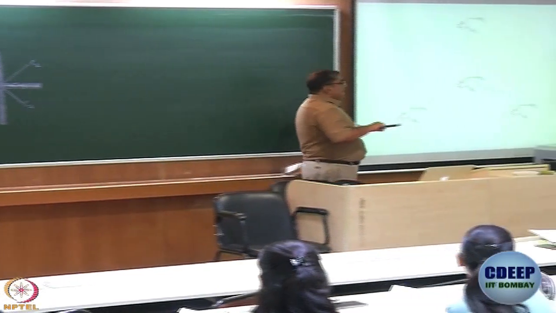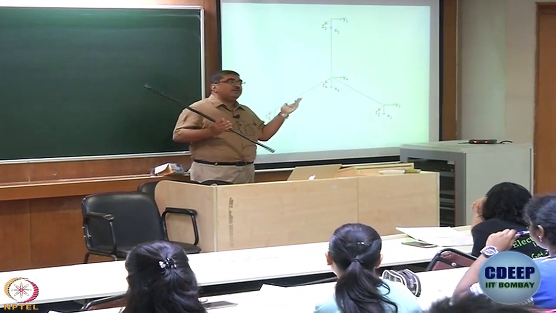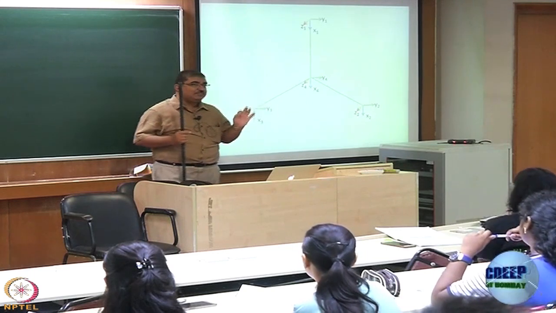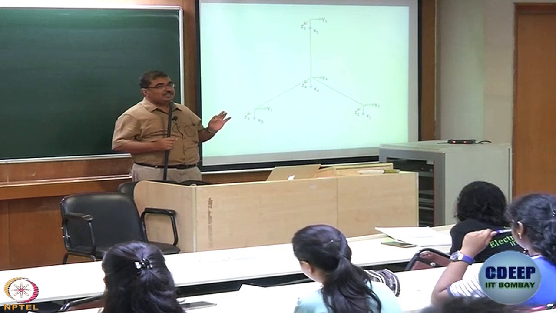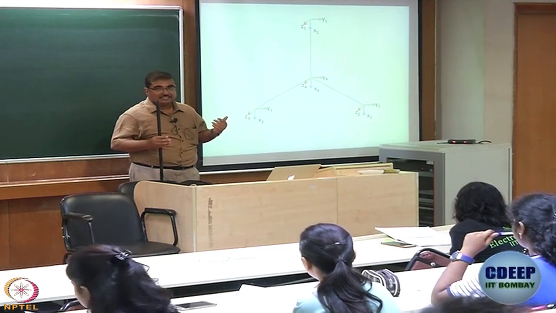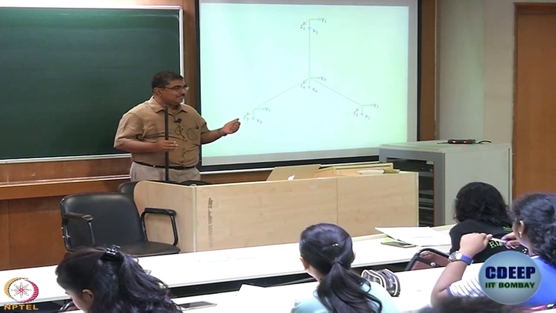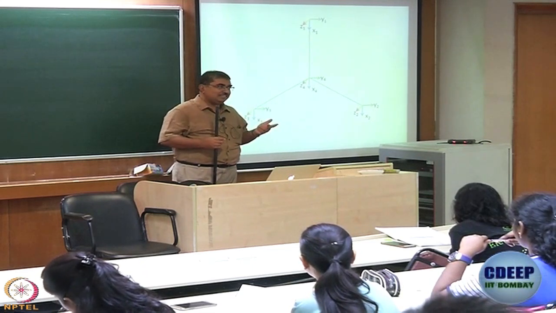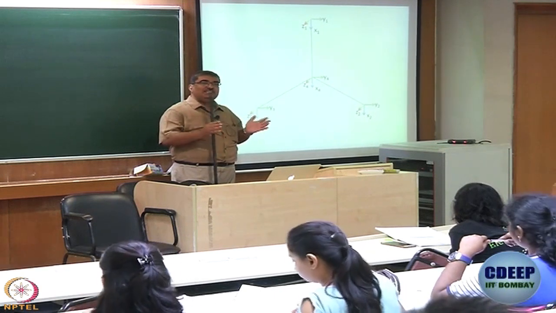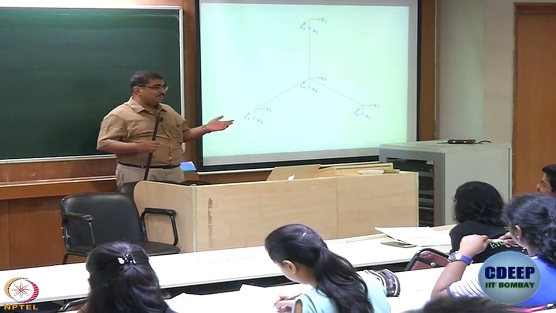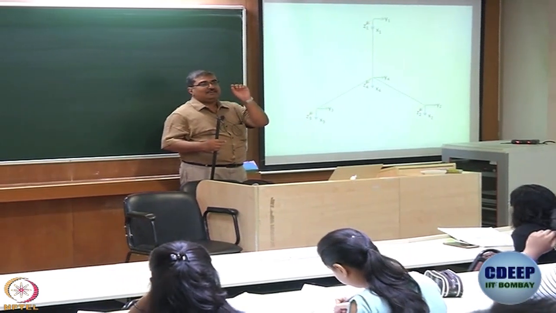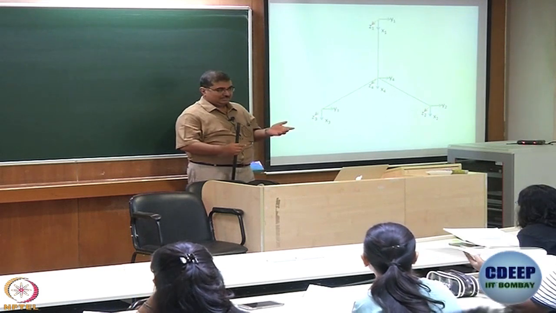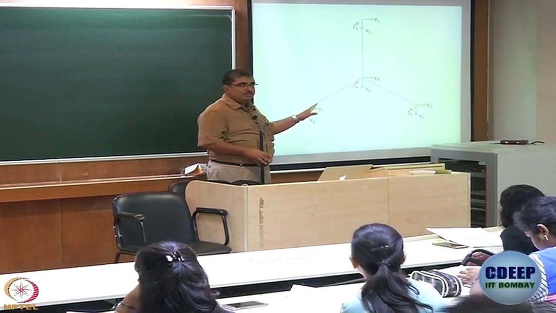Now, how many atoms do I have? How many coordinates? 12. So, you understand for each of these operations, we are going to deal with 12 coordinates. So, we will actually try to work out the transformation matrices. Those will be 12 by 12 matrices, and then we will see what we see. By the time we are done, we will learn a couple of very useful tricks which will help us reduce the dimensionality. You will see we will not have to deal with 12 by 12 matrices actually. And next day, we will learn a very easy mathematical expression which we can use as a black box. But it will not be a black box for us, we will learn how it comes.